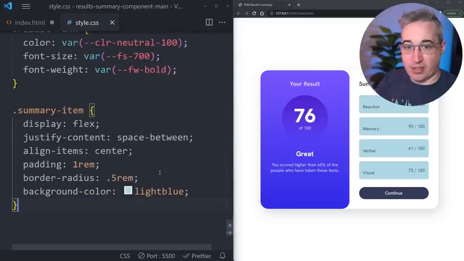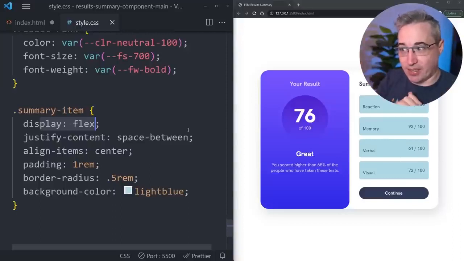So we can start things off by using a display of flex to set the two columns up like we'd mentioned, with a justified content space between to space things out, and the align item center to ensure that we are aligning things. It does not look aligned center now, again, because we have some invisible SVGs. We have a little bit of padding, a border radius, and for now I've used a filler background color just so we can see these things a little bit, and we'll be changing that shortly.